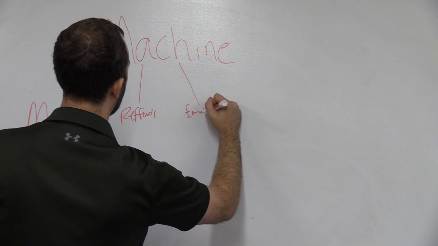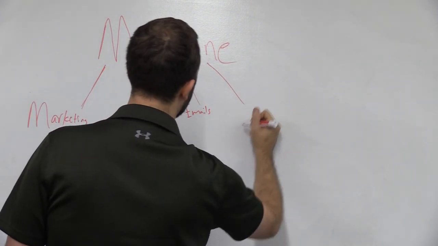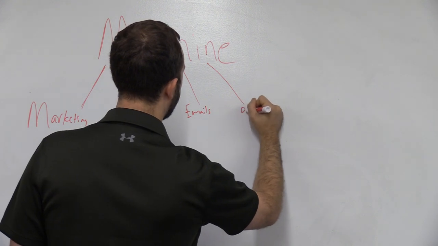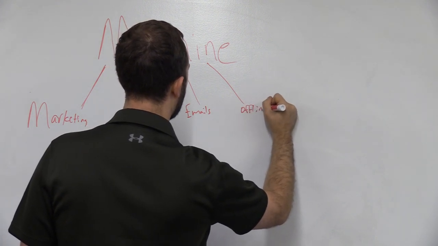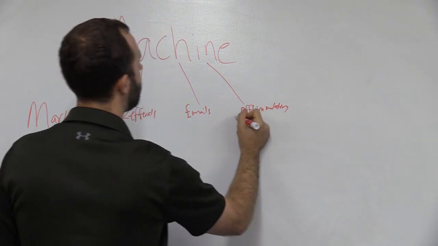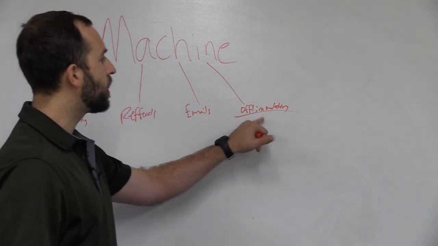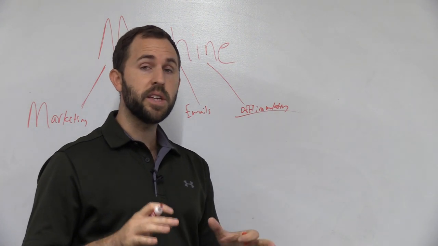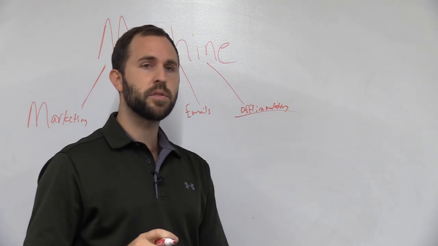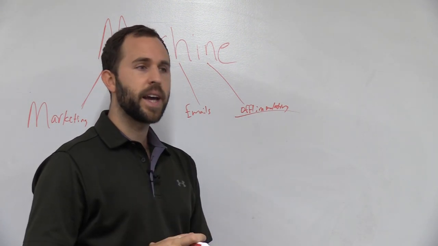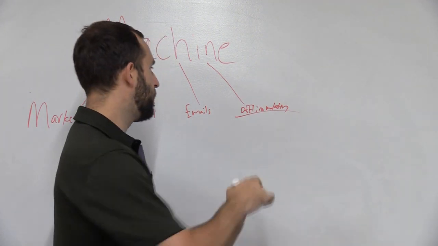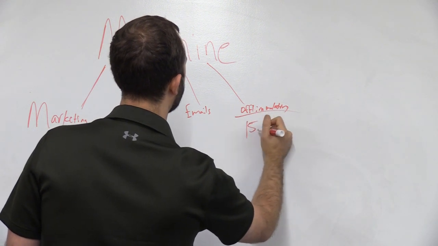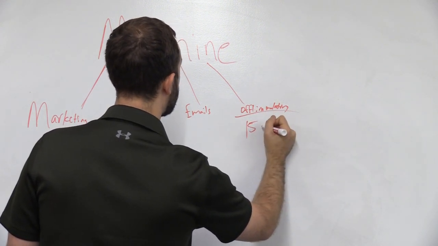We want to have a machine set up for offline marketing. And here, this is something I teach all the coaches in our mastermind. You should be getting in contact with at least three parents or three coaches, three people that have influence over kids daily. That's 15 a week, 15 people of influence per week, 60 a month.